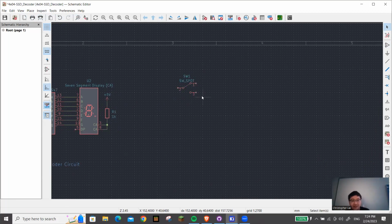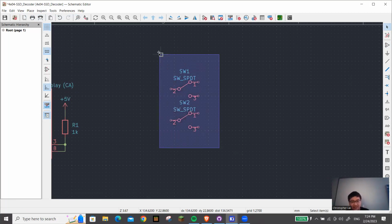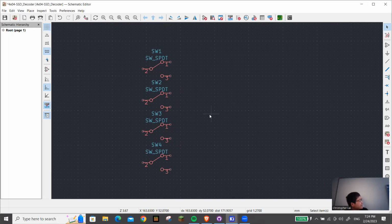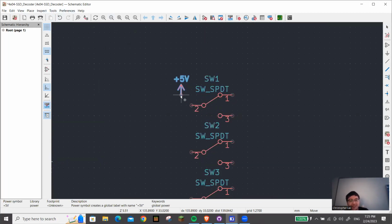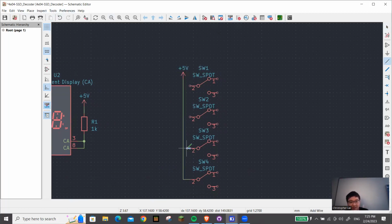So what we're going to do here is take 1 switch and copy it 4 times because there's 4 bits for the input. So I can just copy it once and then copy it twice. Lightning fast, all right? Now, at the start of the switch, we're going to connect everything to a high signal, right? And when the user switches the switch on, it's going to give that high signal down to the circuit. So in this case, a high signal would represent what? Someone say 5 volts? Yeah, 5 volts. Okay, so we're going to connect the 5 volts to the single pole part of the circuit. So we're going to connect this to all 4 of the beginnings of the circuit, like this.